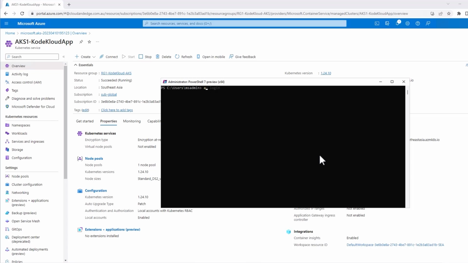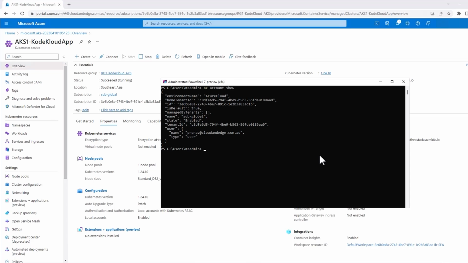To connect to our AKS cluster, I will need to get the cluster credentials. Before we do that, let me run az account show to show the subscription we are connected to. This is important to validate if you have more than one subscription in your tenancy. Now, most CLI commands require you to pass the resource group parameter, and I am lazy. So I will set the default to our AKS resource group by typing az configure --default group and set it to the resource group we created previously.